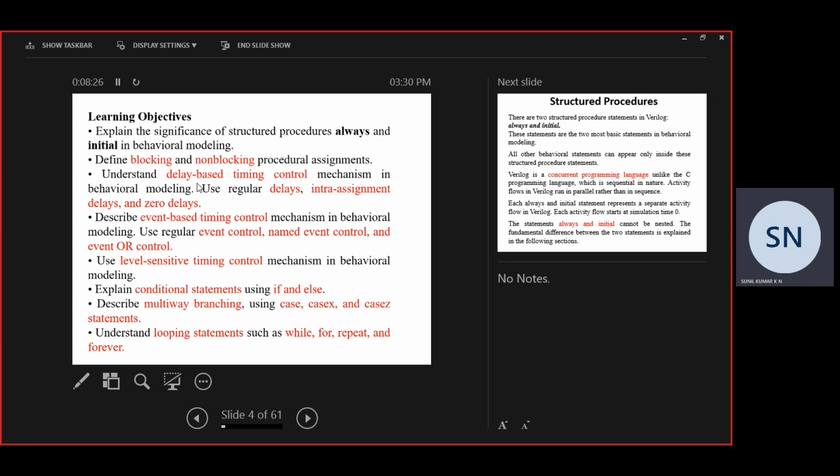If any one value changes, it will be reflected in the corresponding output. So for that, we have 2 important blocks: one is the always block, another is the initial statement. The initial statement as well as the always blocks will have certain blocks of statements to be executed. So if an always or initial block is there, you can blindly say this is behavior level modeling.